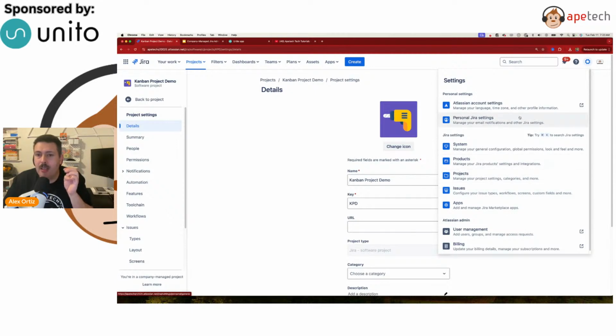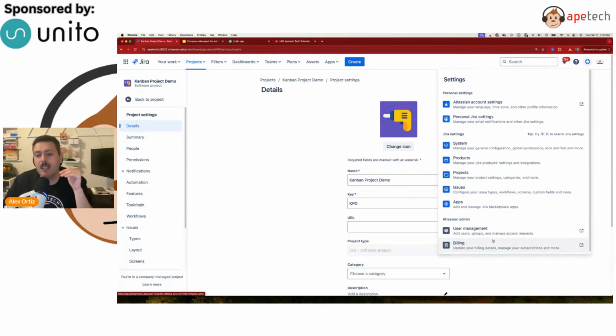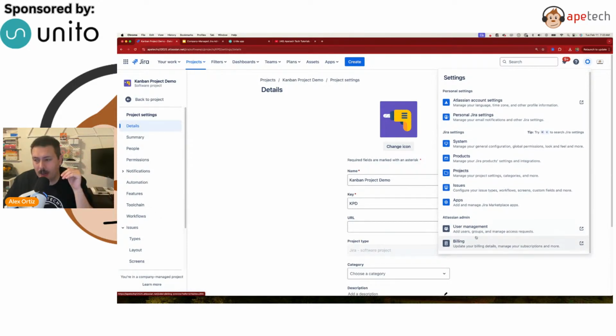Okay. Now, if you are a site or org admin, you're also then going to see these two items down here. Okay. And so if you can see everything that I see on my screen, then you most likely have all the keys that you need to be able to do everything that you need to be able to do, which is a lot of power and a lot of responsibility. So you got to be like Uncle Ben.